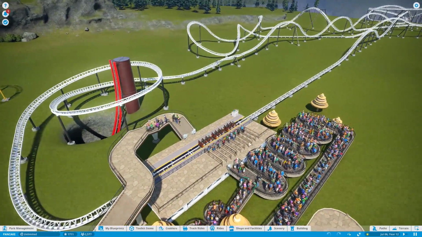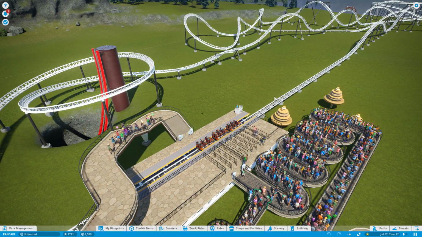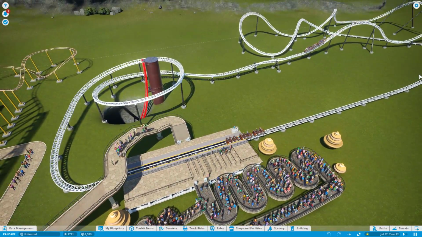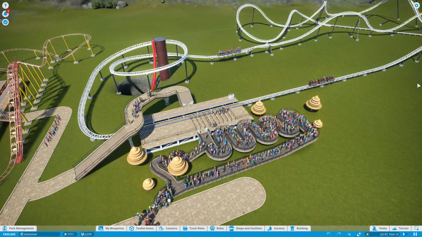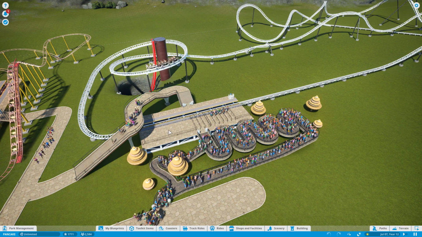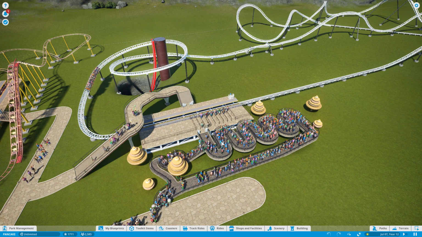So, look at this. These people got off, these people get on, that thing's still going. No block breaks at all. Oh, look, there it goes. So in order to make it do what I wanted it to do, I just had to make the station longer to get the second train and say, forget block breaks. Block breaks are stupid and serve no purpose in this game or real life.